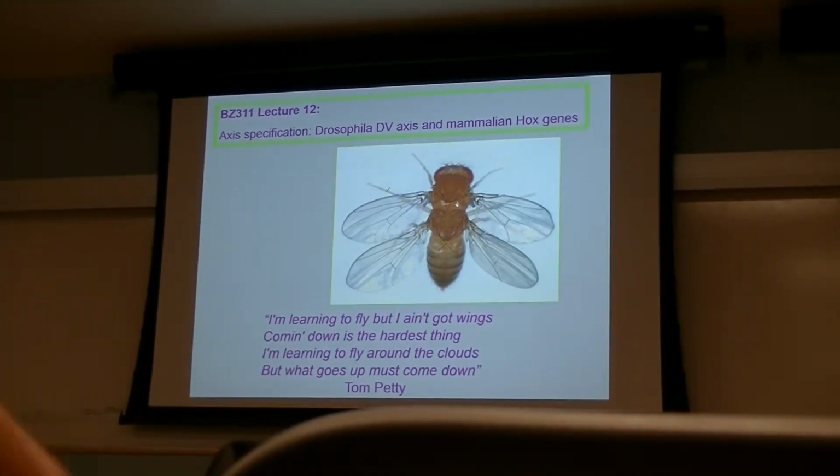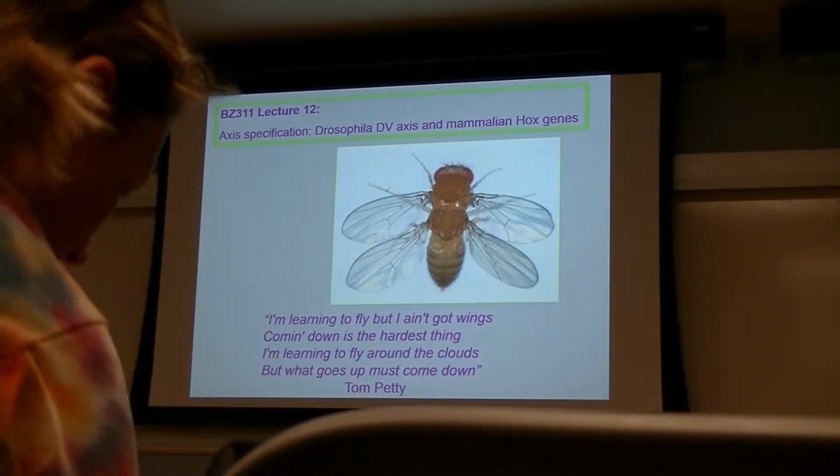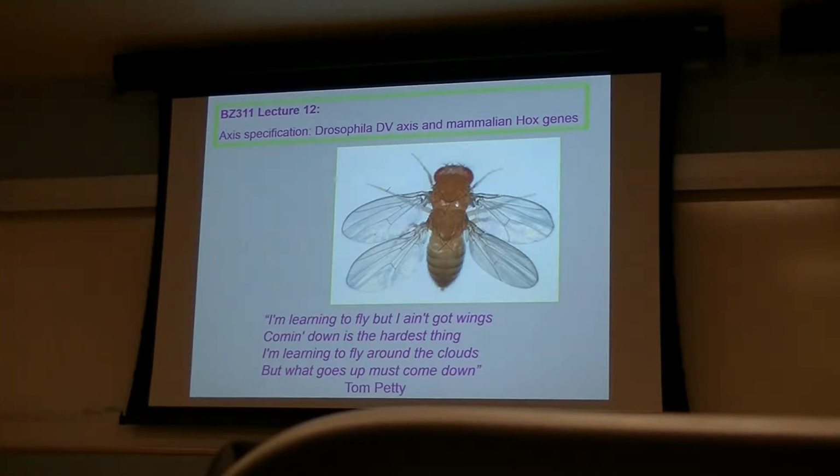Talk a little bit more about body axis patterning. Up to now, we've been thinking mainly in the fly about the anterior and posterior axis. So we're going to start out talking about the dorsal ventral axes. You'll see some of the same mechanisms that are employed, but now we have a different spatial orientation and a different goal for the embryo to accomplish. But it can use in principle some of the same tools to construct this information across the body.